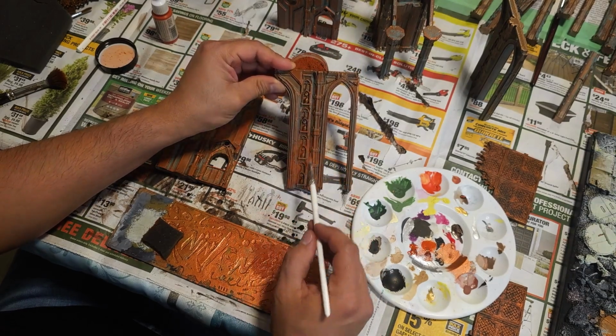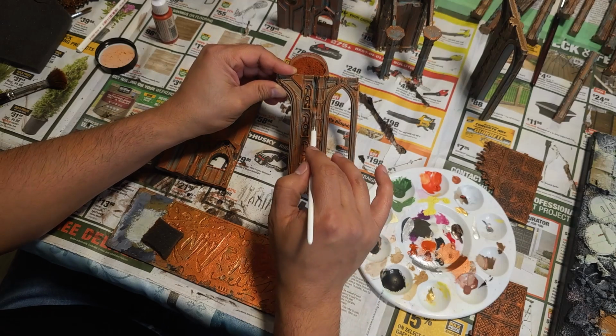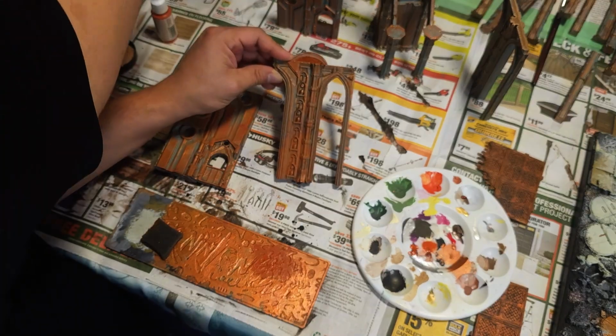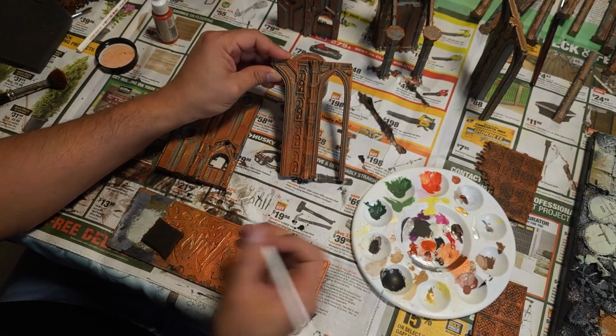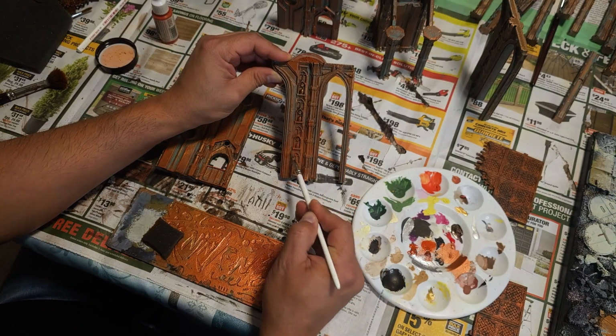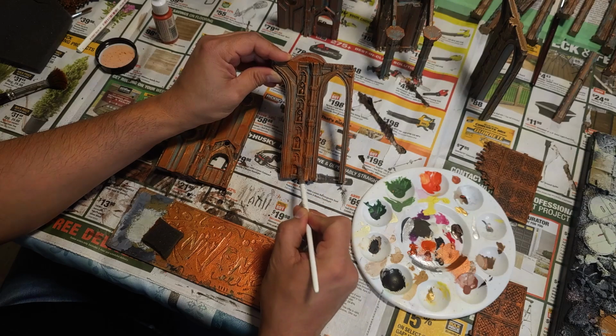So this is sort of the lighter, and I'm going to have it heavier down here. Now you can see here, it's a little thick here. So what I'm actually going to do is very lightly put a little bit of water on my brush. It's a little moist, and just start rubbing some of this off on some of the raised areas.